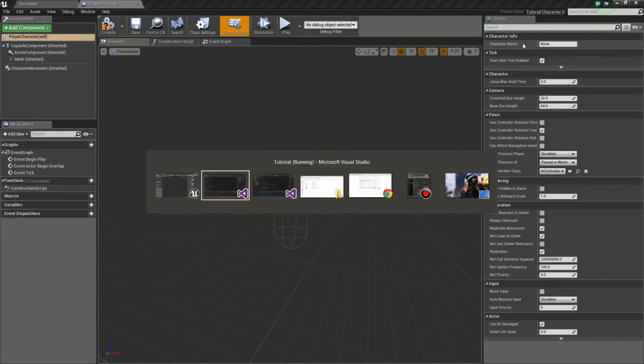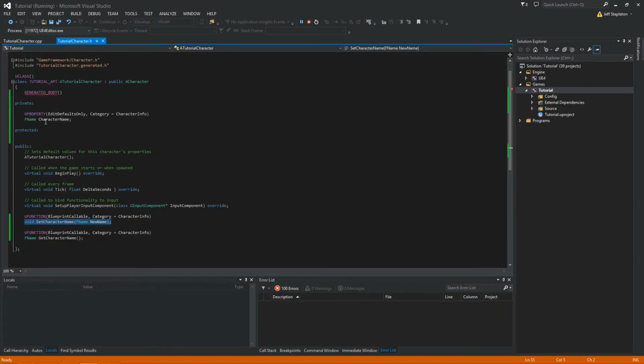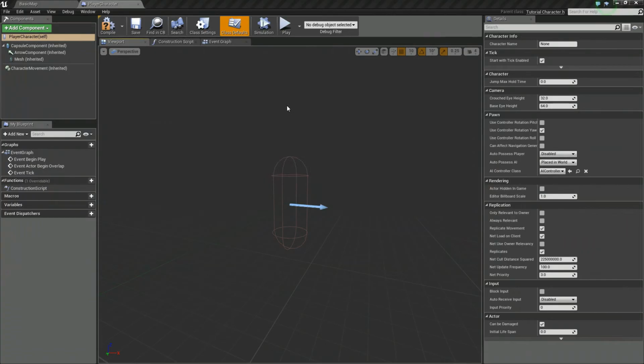And so if we go back to the code, this is what the U property did. The first part, which says edit default only, is dictating how this variable is able to be edited within the editor. And so if we go back over, that is basically allowing us to change the name right there.